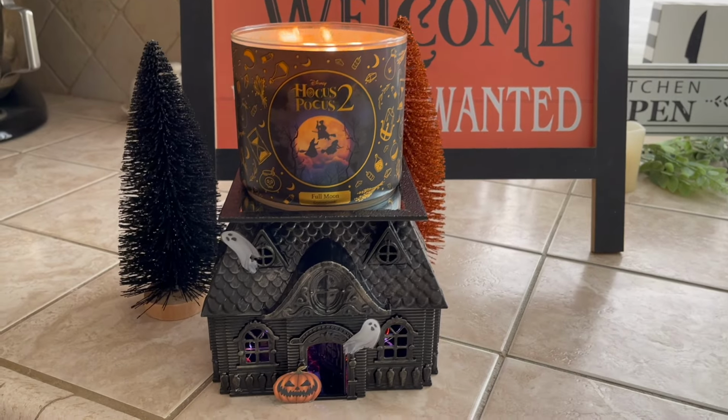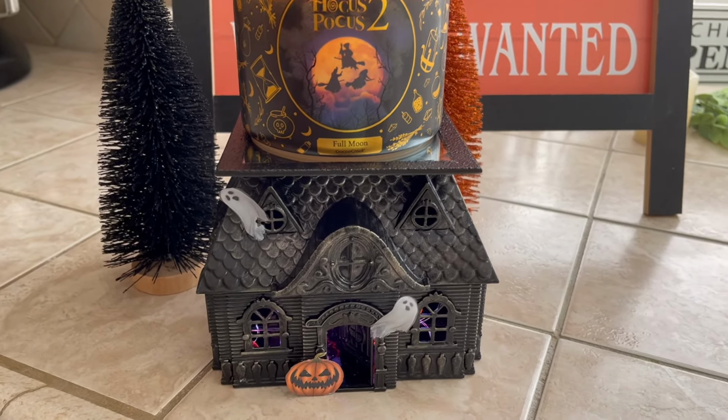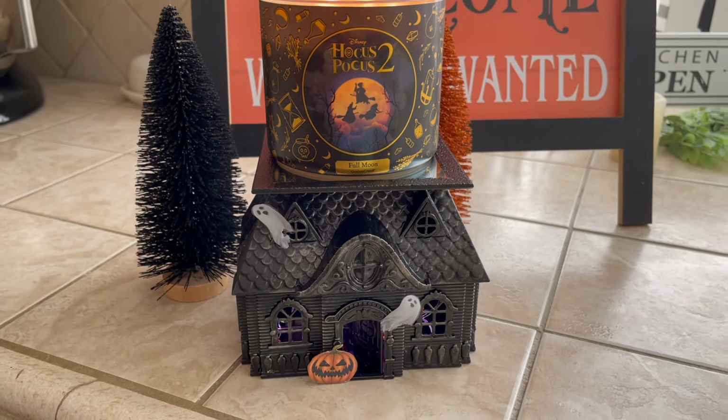So guys, I hope that you'll try this. I'm going to do different ones for different holidays. I think they're really cute. They'd make an adorable gift.